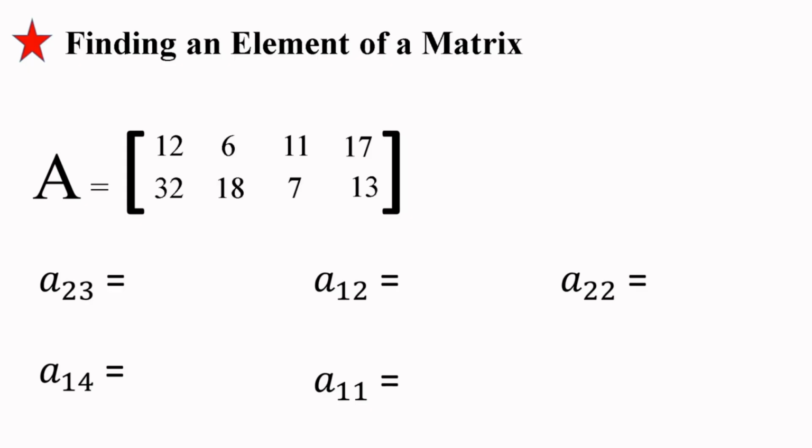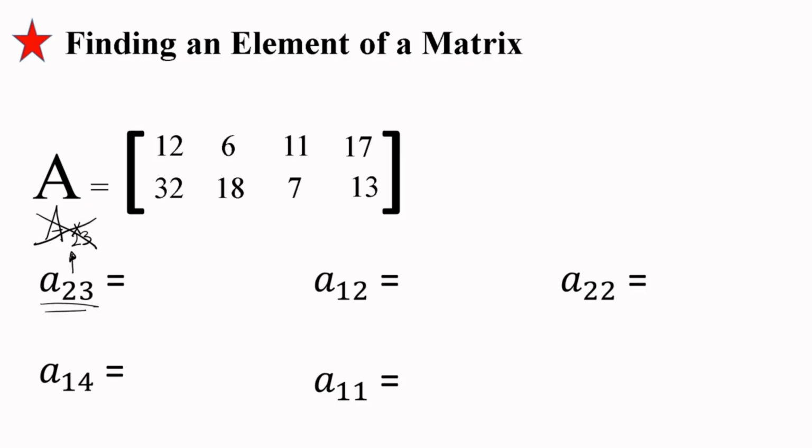How can we find an element of a matrix? The question is going to give you a matrix like this, and it says, what is A23? First of all, when we talk about elements, we usually show that with the lowercase. There is no strict rule for this, so sometimes you can see this like capital A23. But usually it is more common to show that with lowercase when we talk about element. And this time there is no multiplication sign between them. Why? Because the multiplication sign is related to the order.